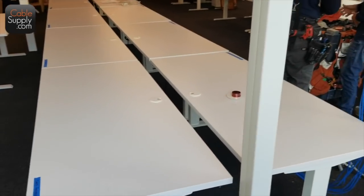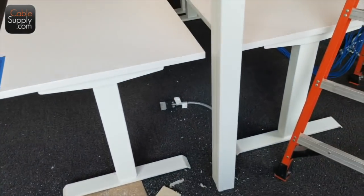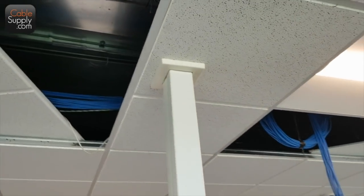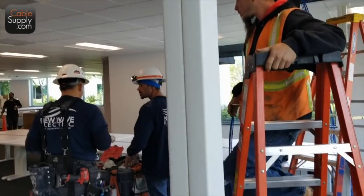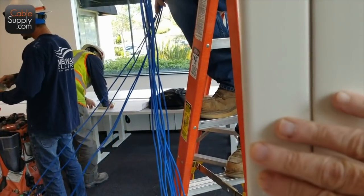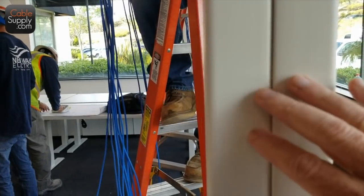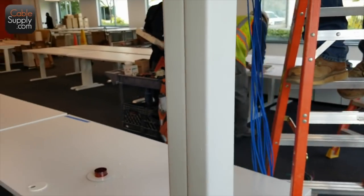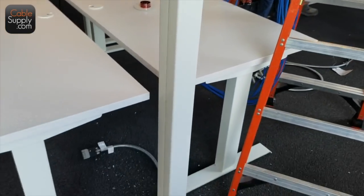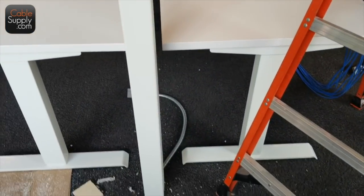Okay, so what's going on here is placement of power poles. And this is a power pole. And if you notice, the power pole has two sides to it here. One is for 110, the other is for low voltage. And you don't put the low voltage or the 110 together. You put them separately. Now in this situation, we're just going to string out the cable on the floor.